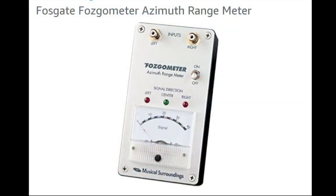It is also possible to set azimuth using electronic tools which measure the left and right channel signal voltages of a cartridge. A cartridge with perfect azimuth will output the same signal voltage on both channels when playing a stereo test tone. A simple but perhaps less accurate way to determine if signal voltages are identical is to measure the sound level at each speaker when playing a test tone on the left and right channels.